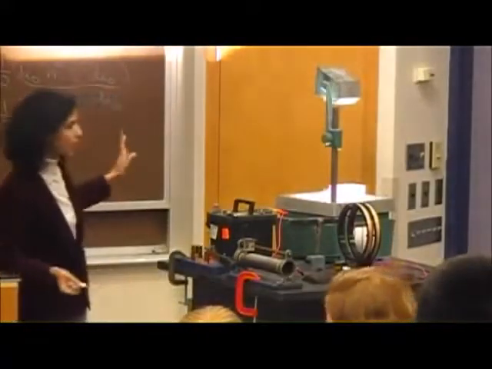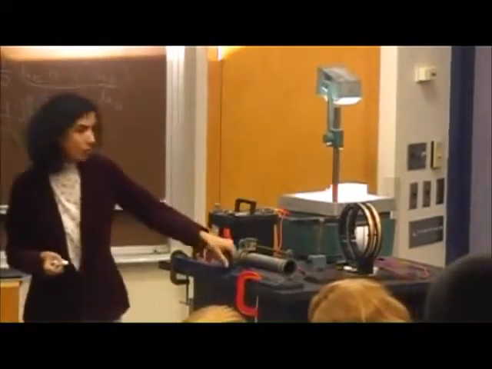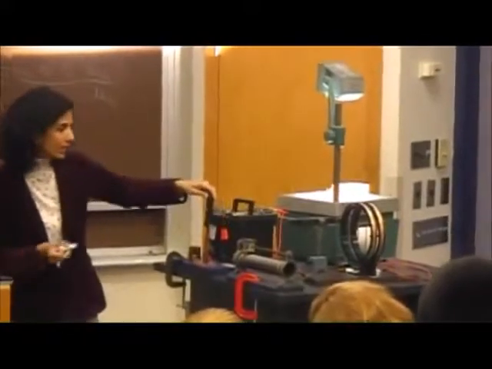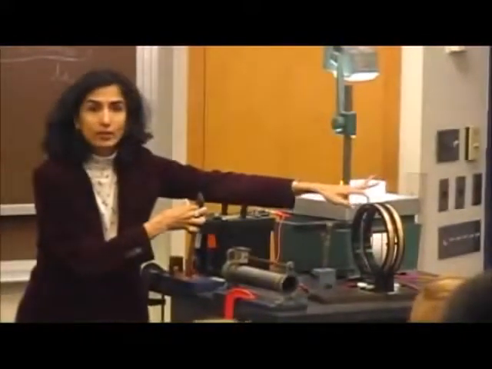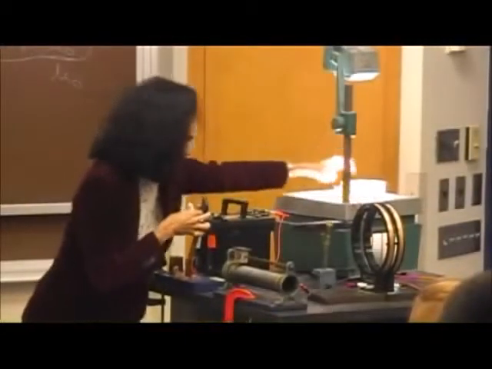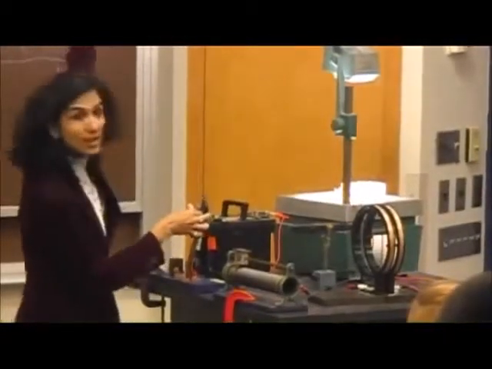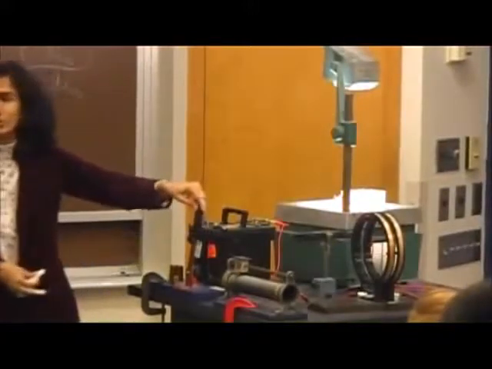So watch what happens. What I'm going to do is close this switch. And this battery here is connected only to one of the coils. This coil here is connected to this ammeter, which you are seeing there. Watch what happens when I shut the switch. Look there. Do you see there is an induced current somehow in the other coil also for that short period of time that I made the change?